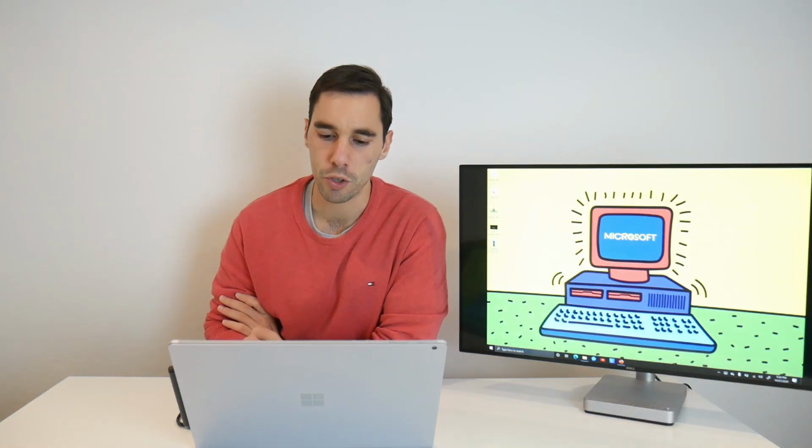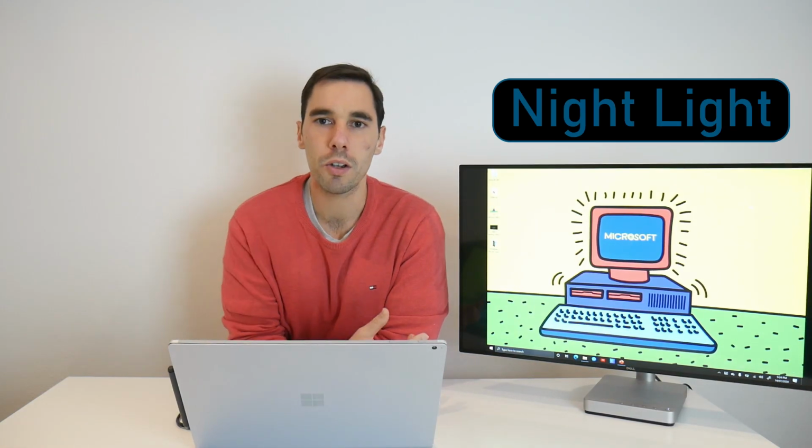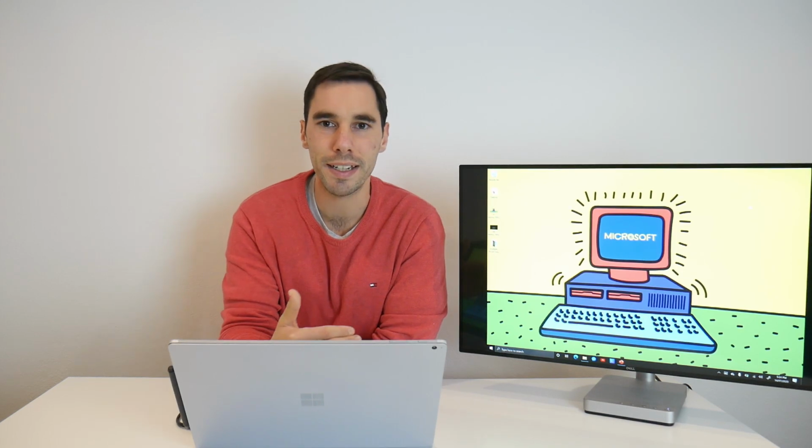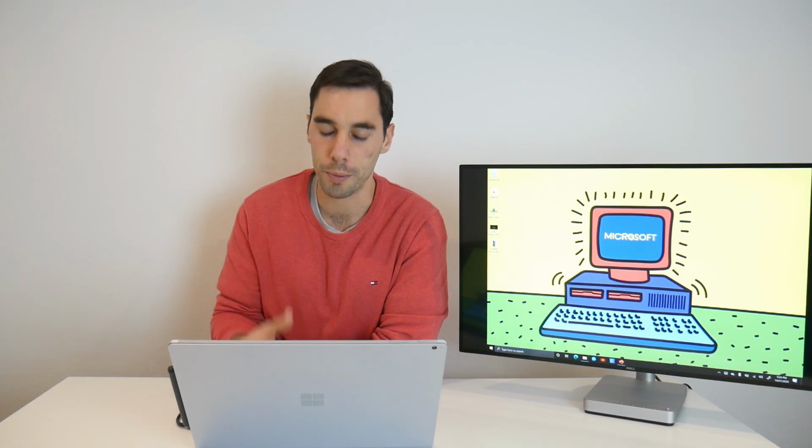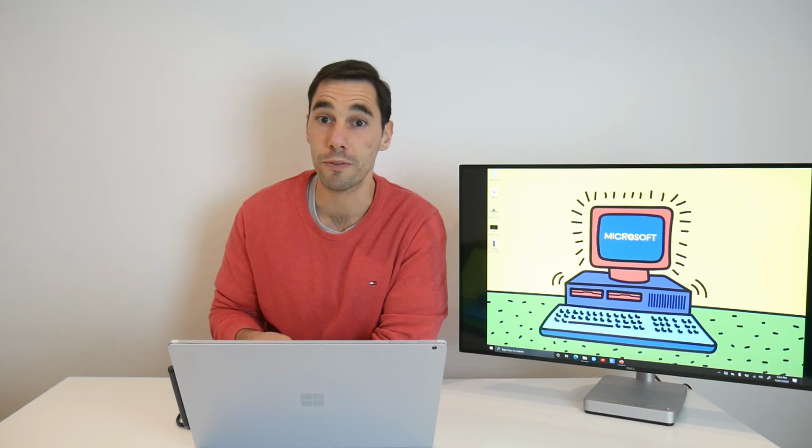The second tip I'd give you is turning on night light. A lot of devices over the past few years have brought out this feature of having a night light or a night shift. What that essentially does is it creates a yellow tinge over the screen, and that's designed to help counteract the blue light that comes from the computer. This is great if you're looking at the computer for long periods of time, or if you're looking at the computer before bed, as it will reduce the eye strain that you're having.